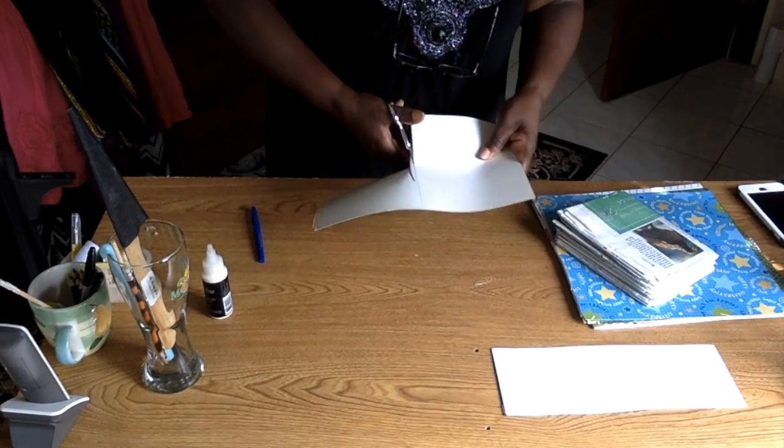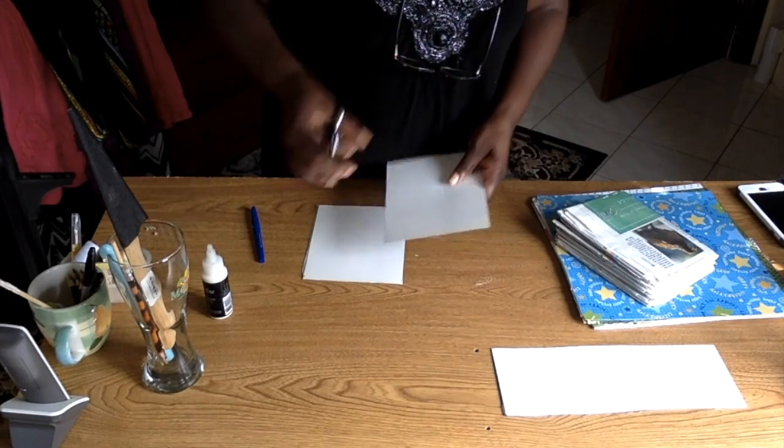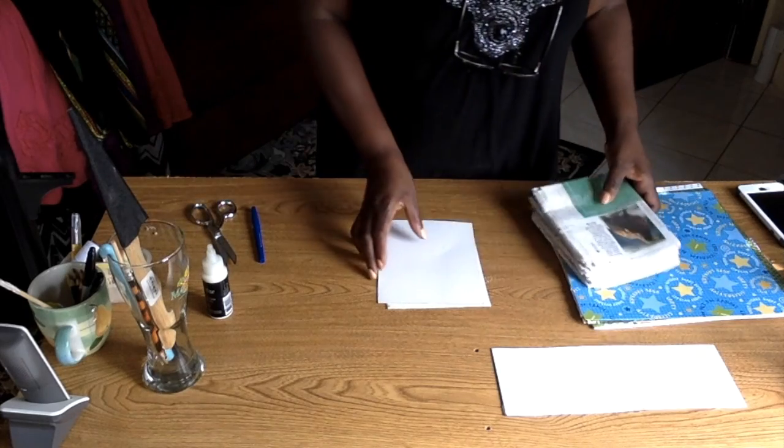You can use pizza boxes. You can use anything that's cardboard that you have permission to cut up. All right, so make sure you have permission. Don't just go cutting things up and then getting in trouble.